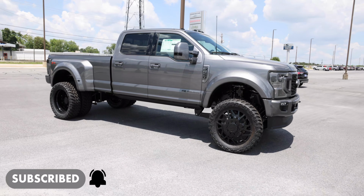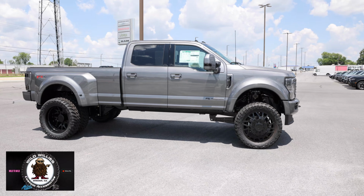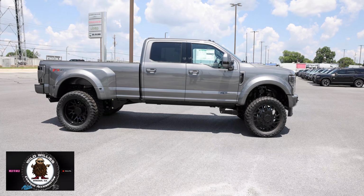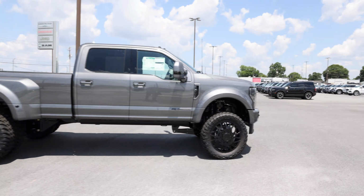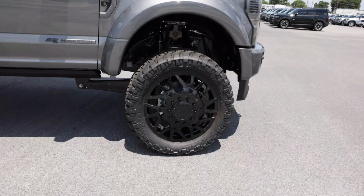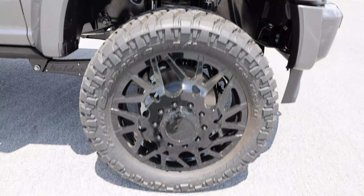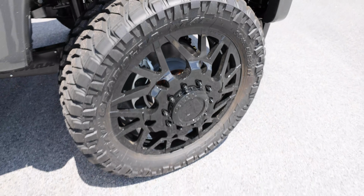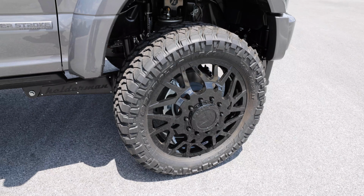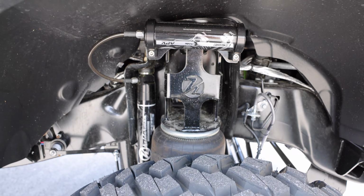Our first Carbonized Gray Reserve Edition on a Kelderman. We've done a lot of Carbonized Gray trucks of similar fashion, but none with a Kelderman. So we're a big boy setup on a big boy wheel and tire combo. Oh my gosh. We put the 4Gs on the F-450, y'all, and 38s at that. 38, 13 and a half, 24, real deals, all about that 24 action, and a mud terrain tire to go with it, and a 4G, the top tier premier wheel option, and a Kelderman to match it in a 5 to 6 inch height overall.